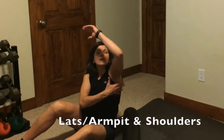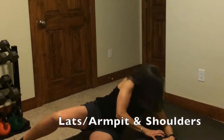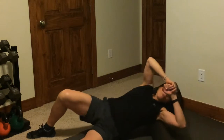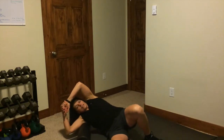We're going to get right under here — the lat area, or kind of the armpit area. Lay it right into it and just press down as hard as you can stand it, going back and forth from the back of your shoulders to your armpit. Then get the left side. And there you go — Foam Rolling 101. Thanks so much for watching.